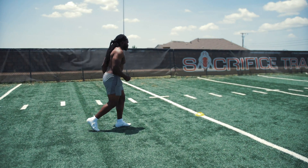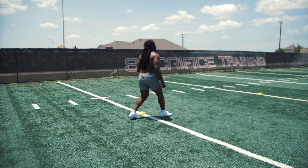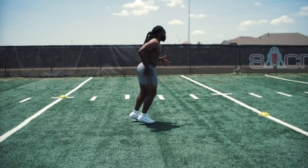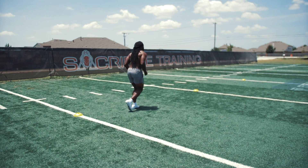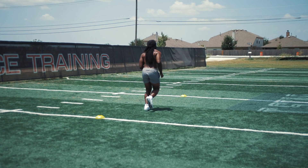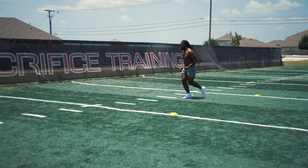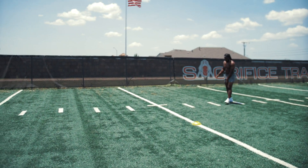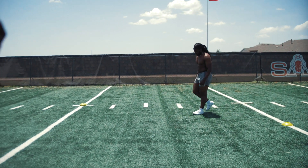Start off in a jog for me. Please do not do this thing full speed. We're just going to jog up to the cone, and as we approach the cone, we're going to take three quick steps, getting the heels into the ground, dropping the hips as if you're sitting in a seat. At that last cone on that three-step D-cell, we're going to sit, plant that right foot, and then drive out like we're running a comeback.